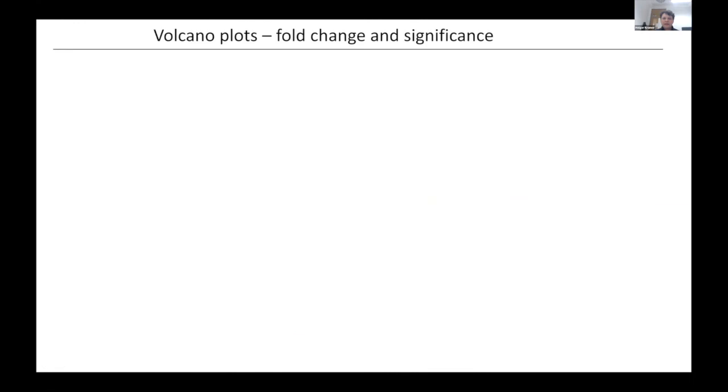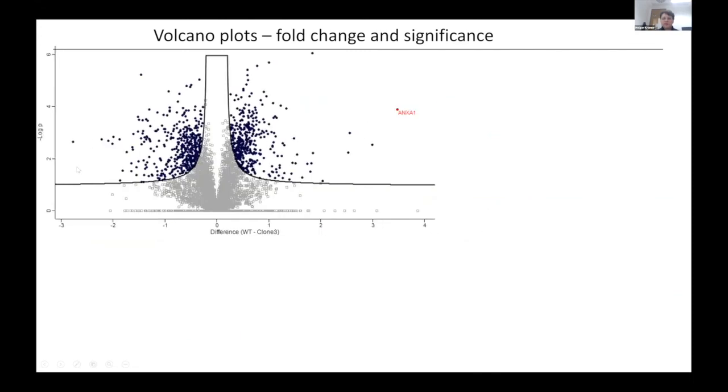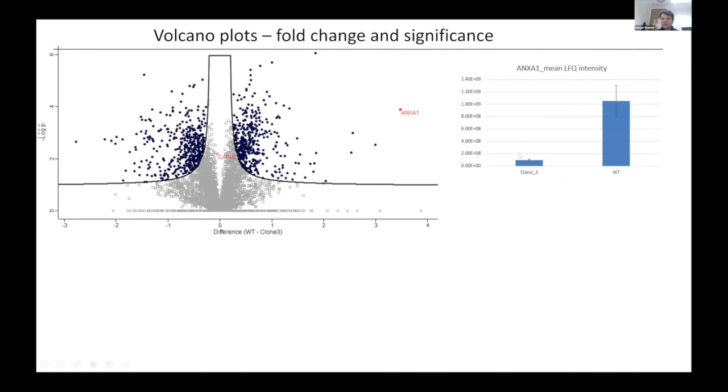And then finally, we can also highlight this data on a volcano plot. What a volcano plot allows us to do is to show both the fold regulation on the x-axis and the significance on the y-axis. Just to show an example of what that means: if we've got a protein that has a high fold change and is highly significant, that implies that there is a large fold change, but also that when determining the p-value for the significance of this change, it is significant after multiple testing correction.